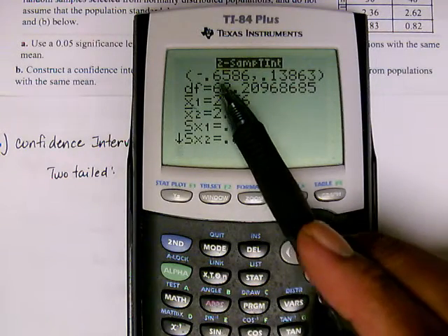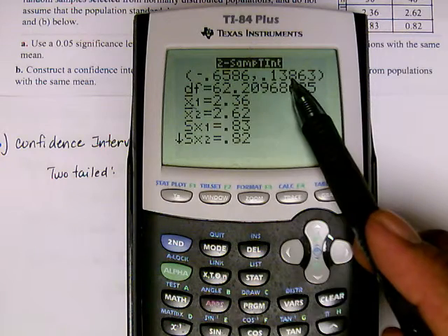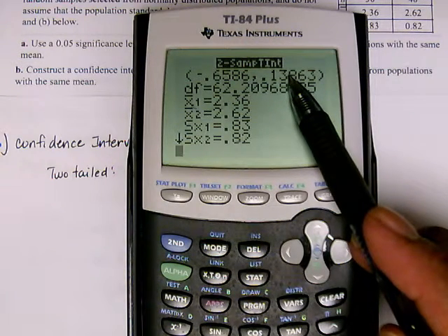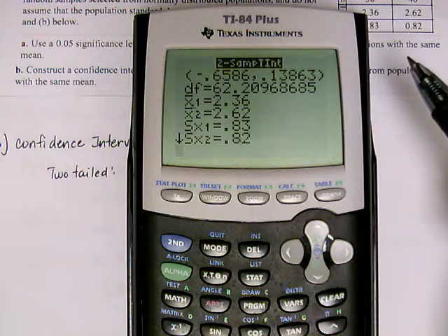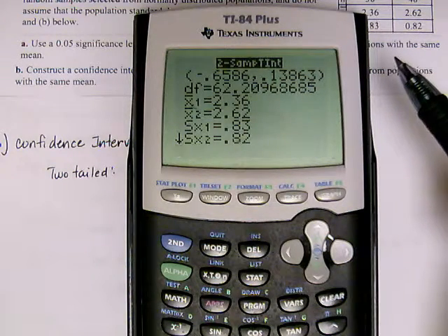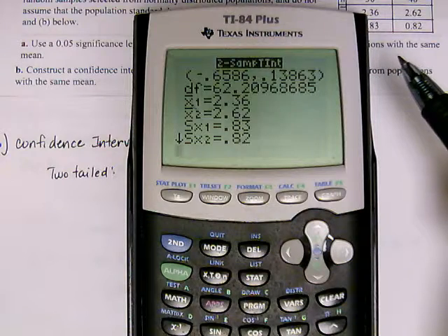So here, in this case here, this is your confidence interval, rounded to 3 decimal places. I should have mentioned that. As in the other one, you want to round your confidence interval limits to 3 decimal places. That's very important.